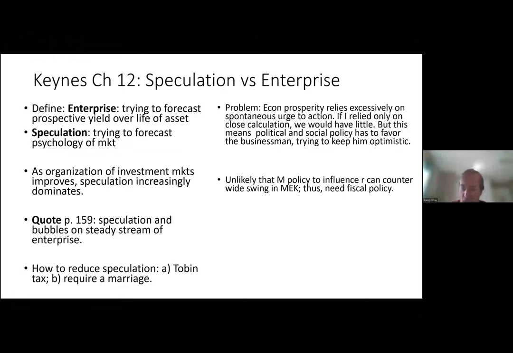He also says in this chapter that you can't really solve the problem with monetary policy. It's going to require fiscal policy, the spending side, not the monetary side of government, because you can't counter the wide swings of the marginal efficiency of capital, which swings up and down because of optimism and pessimism, by changing the interest rate. The MEC can fall too fast and too far for you to offset that by lowering the interest rate through monetary policy. So we're going to have to rely on fiscal policy. And neoclassicals keep emphasizing the role of expectations and that the interest rate is the main driver of expectations. What would you say to that? Well, it certainly didn't work.